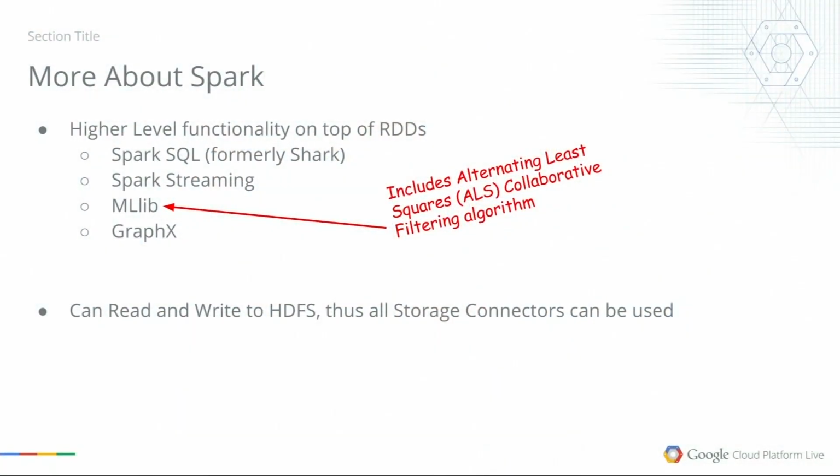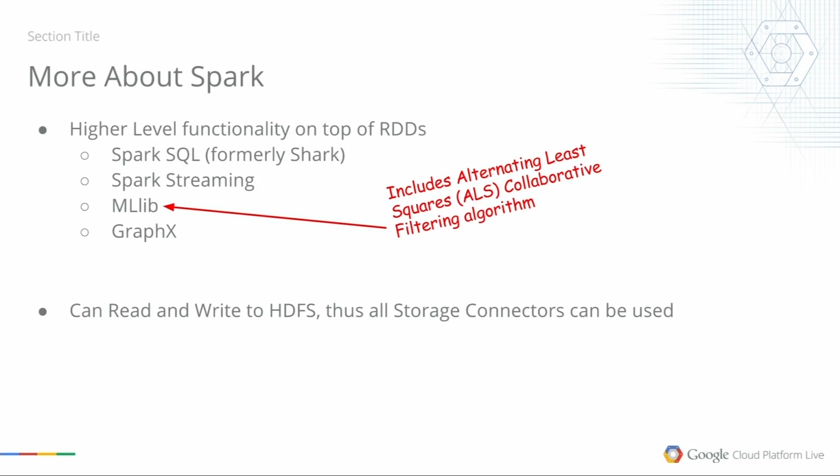So now we have more buzzwords, right? Because Spark is starting to build its own ecosystem around itself. One is Spark SQL. It used to be called Shark. That's a SQL-like interface. So if your data set will fit into memory on your cluster, then you can run these SQL queries across it very, very quickly. Now, if it doesn't fit into memory, you can still run the queries. It's just going to be a little slower.